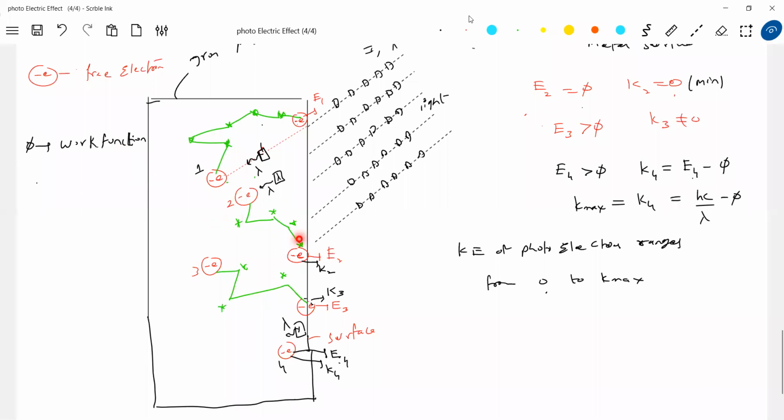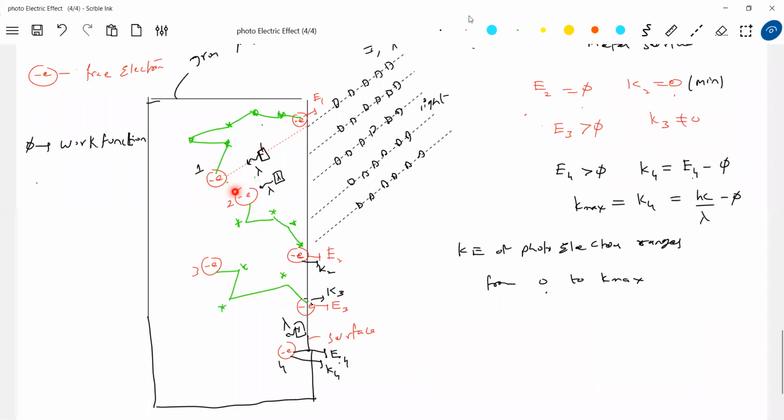Is it okay? You should not think like this. When a photon interacts with an electron, some students think that first I'll subtract the energy required for the work function, and with the remaining energy it will come out. No, not like that. The electron doesn't know where the surface is. It interacts with the photon, then starts moving randomly. By chance, it encounters a free surface. There, if the energy of the electron is greater than the work function, it will get ejected. If less than the work function, it will move back.